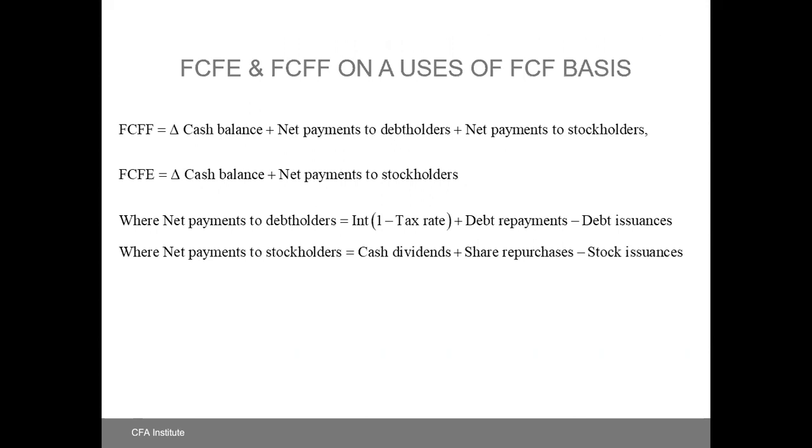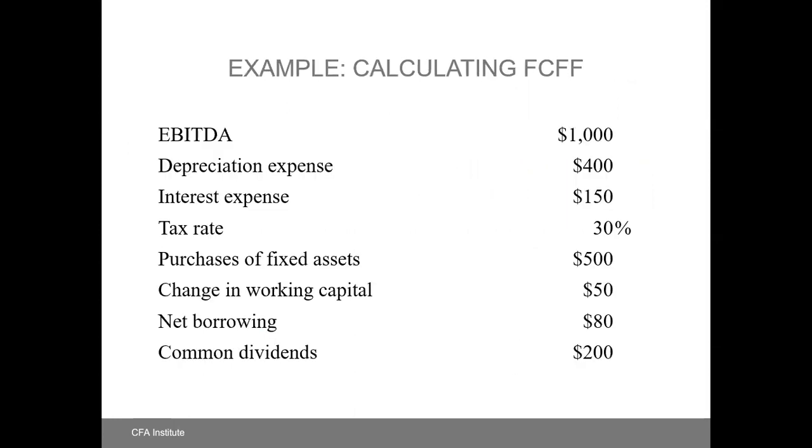So I don't want to make things complicated by showing the remaining definitions of the free cash flow to the firm. But I'm just making one point that it is also possible by looking at the free cash flow to the firm by calculating the net payment to the debt holders, the net payment to the stockholders, and adding it with the changes in cash balance. So I'm skipping this part to make you feel comfortable with other definitions of free cash flow to the firm, but I recognize that it is also possible to look at the free cash flow to the firm in this way.